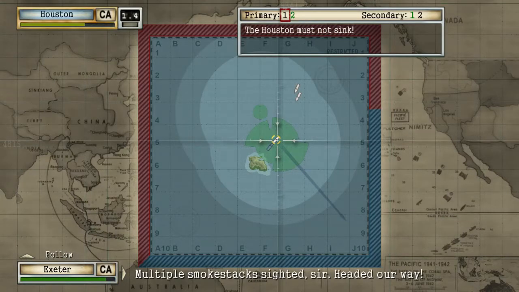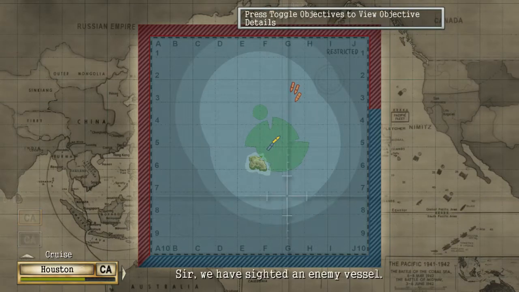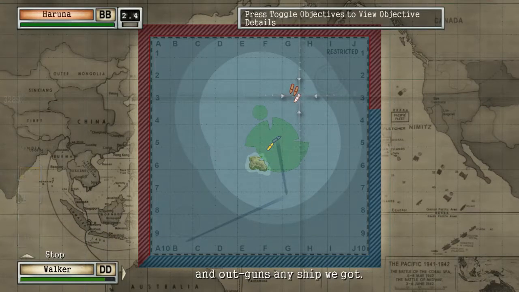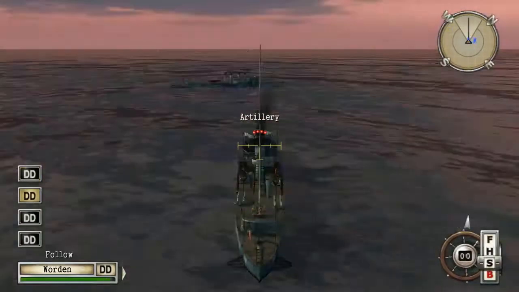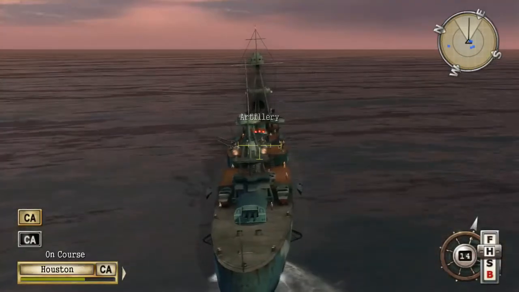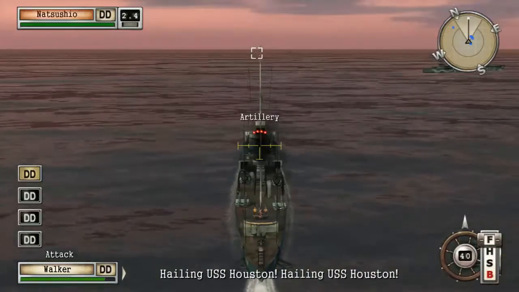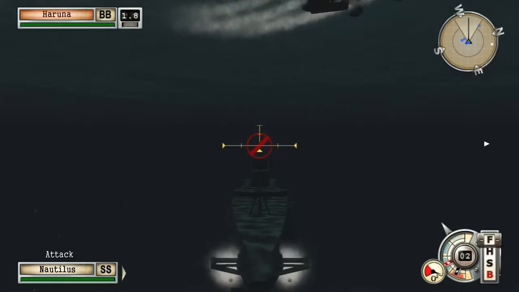Multiple smokestacks sighted, sir. Headed our way. Looks like the Haruna's caught up with us. Sir, we have sighted an enemy vessel. What's the plan, Commander Walker? Go to the Haruna, send out rangers and outgun any ship we got. These guys are the only chance we've got of putting her under. Destroy everything else. Because if we lose the Houston, we lose this mission. And the secondary is to keep the Exeter alive. USS Houston, hailing.